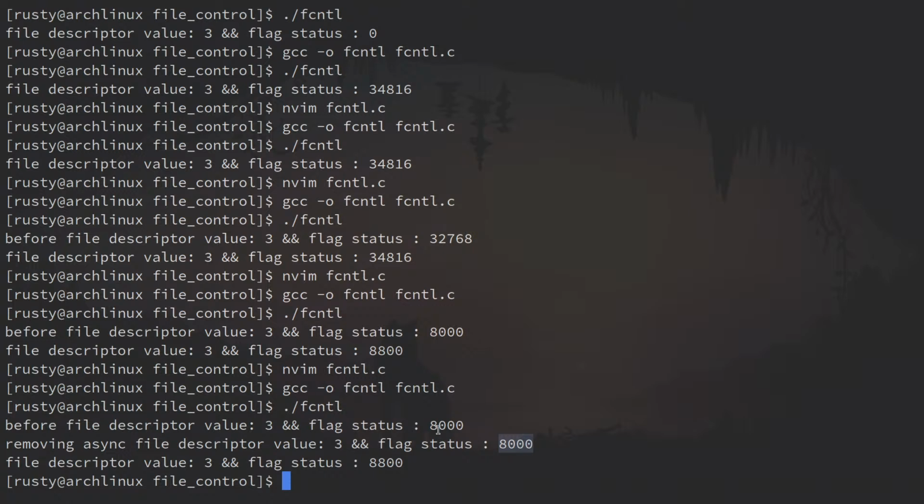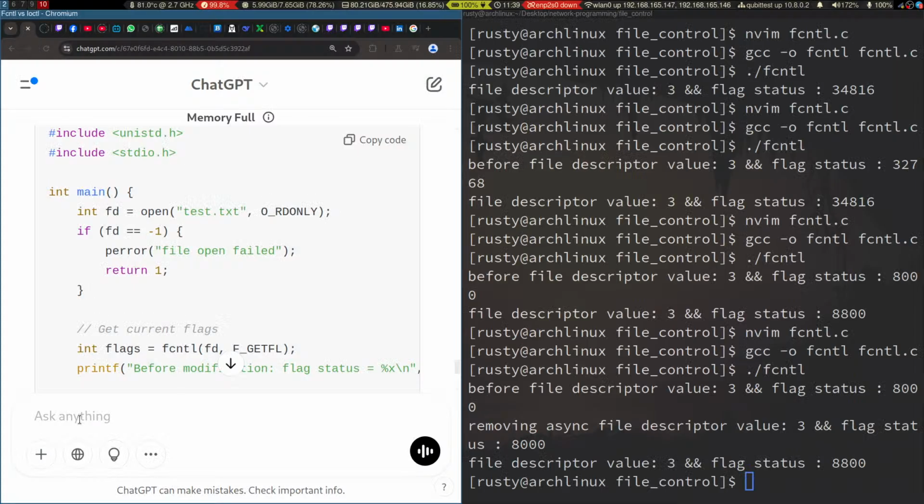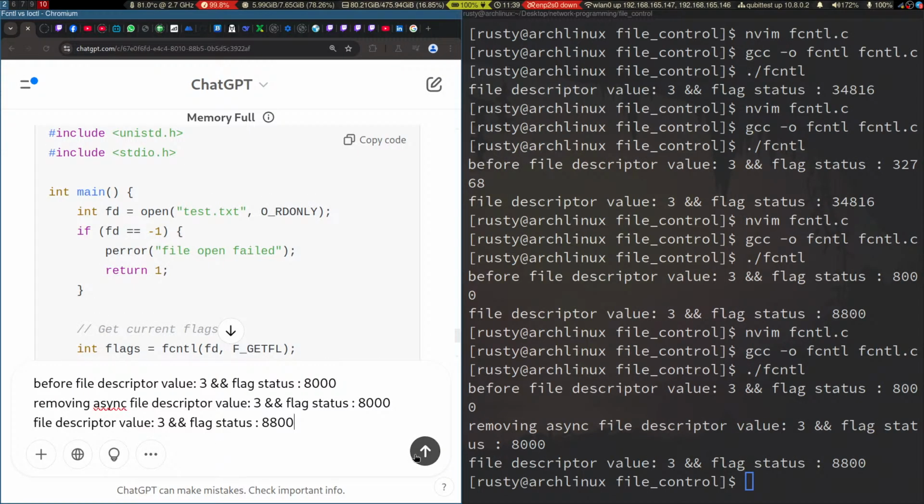Why doesn't this change? Why is the flag value not reset? Still set?